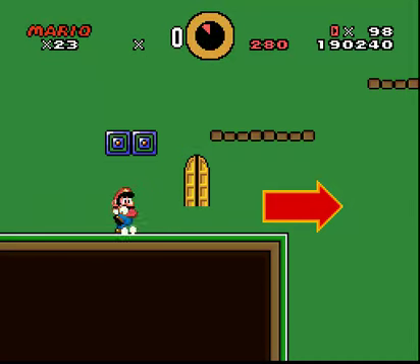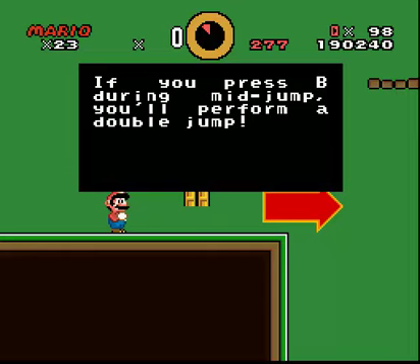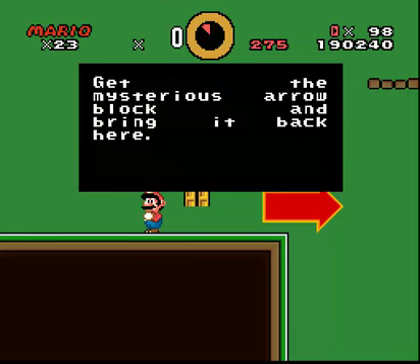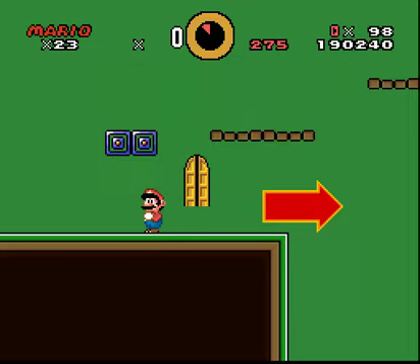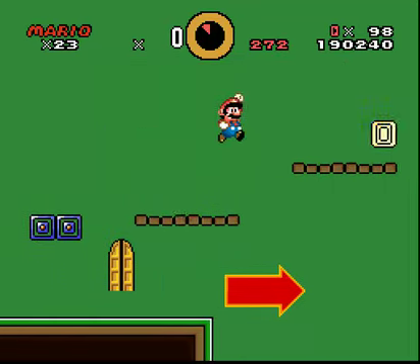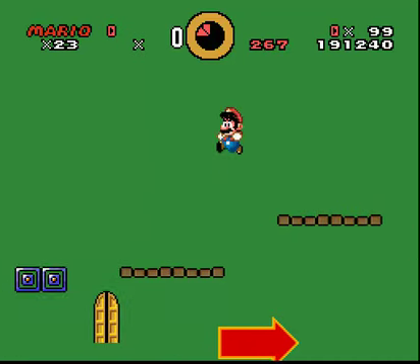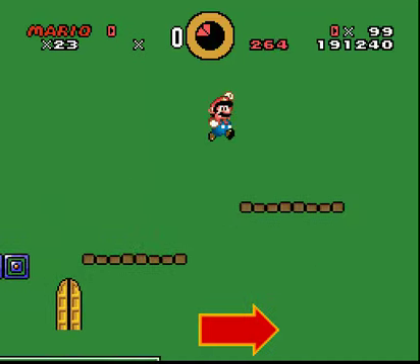Okay, apparently we're in underneath Toadtown. Never mind. If you press B during mid-air jumps, your performance. You're not only telling me that. Thanks a lot. Get the mysterious arrow block and bring it back here. Arrow block? Huh? Wait, why is that arrow moving? That is weird.